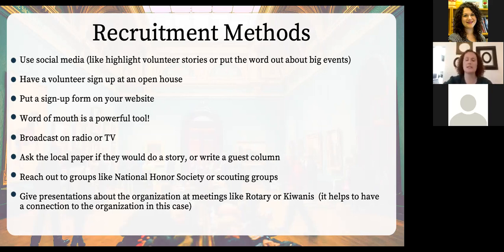This is obviously geared more towards adults, but you can give a presentation on this year we did X, Y, and Z. We made progress on these projects. We're really engaging with the community by doing this other type of event, and open it up to them to see if they also want to be at least members, maybe volunteer, at least be engaged with the museum. All of these different tools reach different groups, but together they can be really helpful.